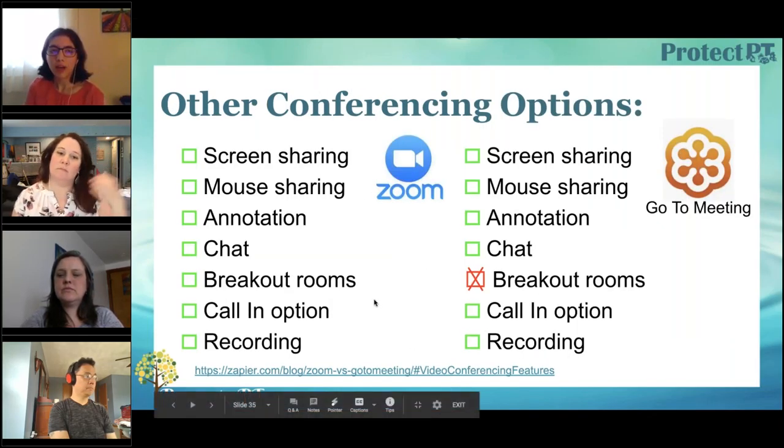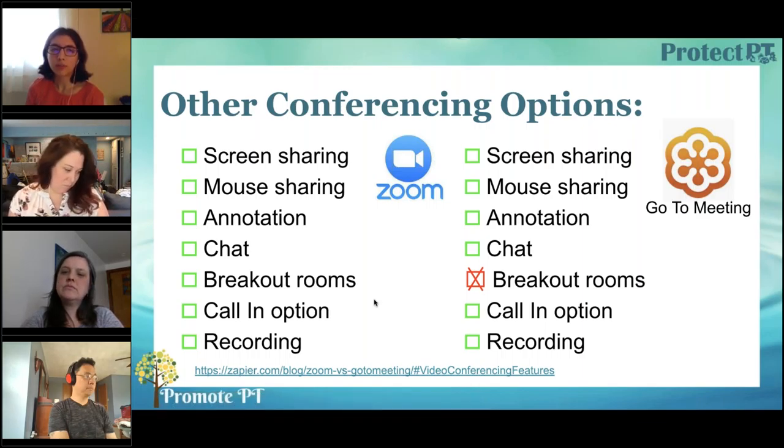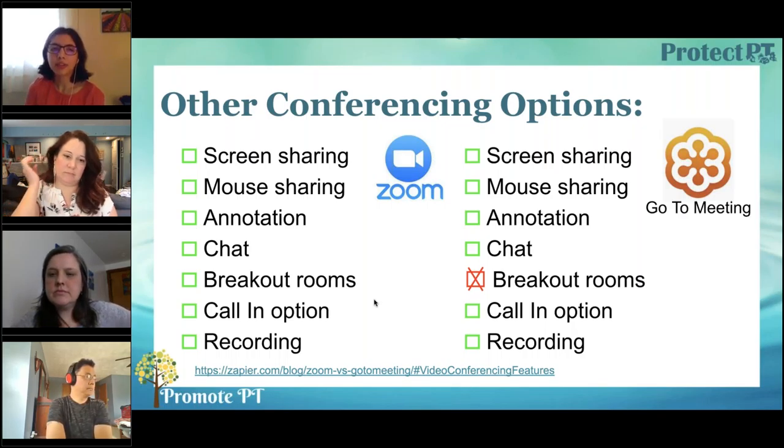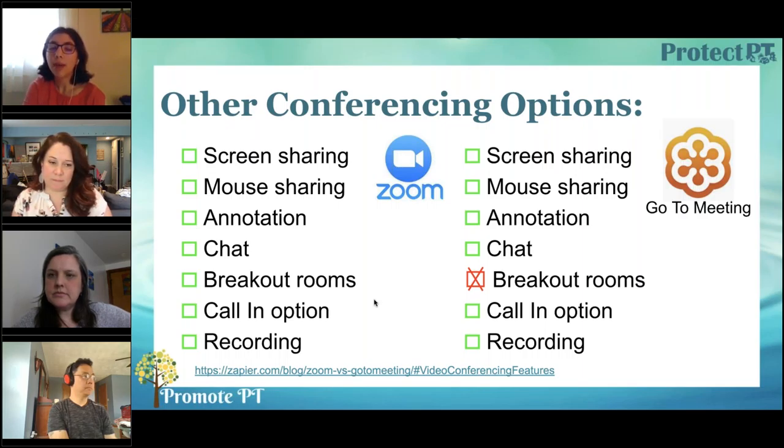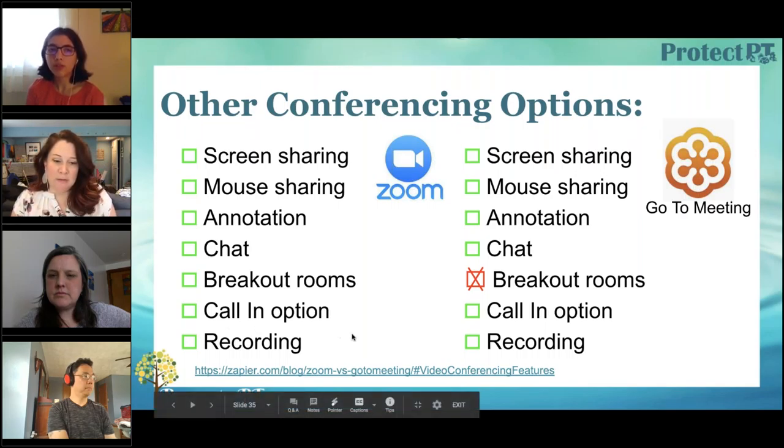So that kind of wraps up a lot of the Google stuff. So we're just briefly going to cover a couple other software options. So for conferencing, some popular options are Zoom or GoToMeeting. And I just included here a few different functionalities that they have. And so you can see it's definitely a little bit more involved than Google Meeting. So you have a chat, which you do have with Google, but you also have recording options here. You have mouse sharing options, annotations. So if you're working on something and you need to highlight text while you're sharing your screen, you can do that, or also illustrate something.